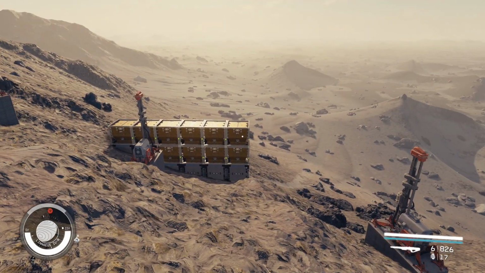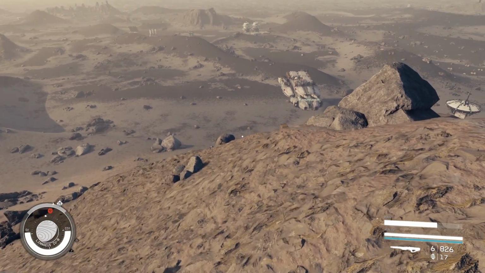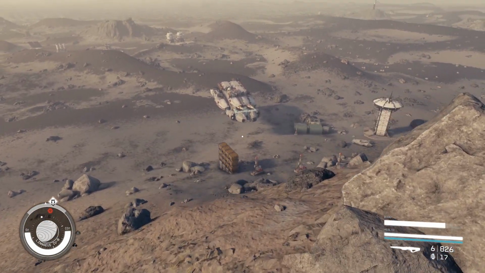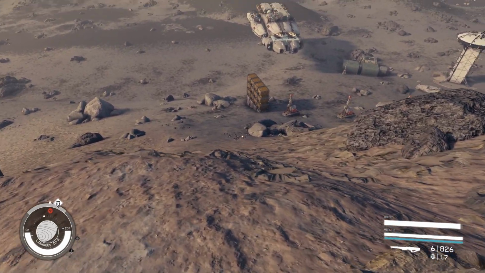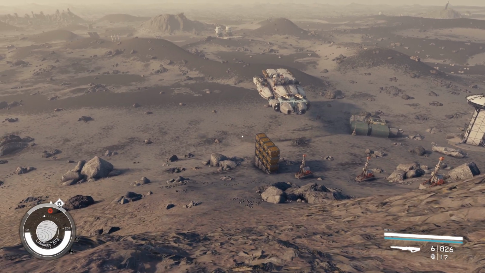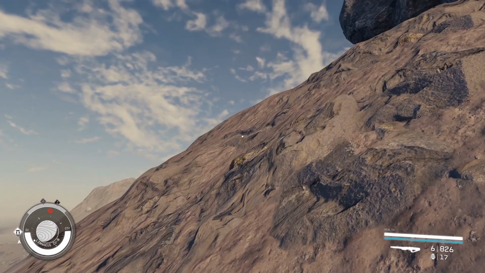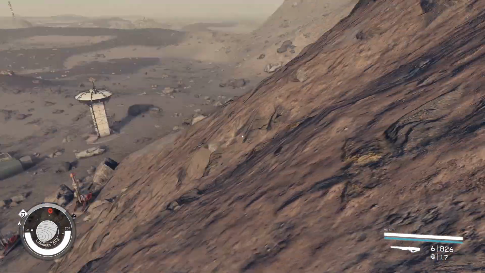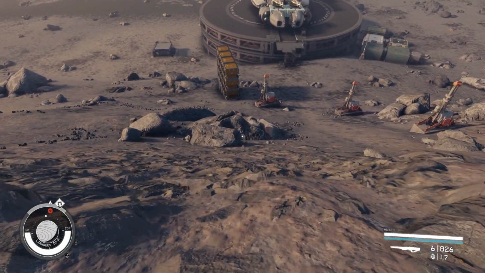And then the one storage, it's either this one or this one, is linked all the way down to the very bottom where there is apparently the game not loading. Okay, anyway. So there is a transfer. There it is. There's a transfer container right there. As we work down the side of this hill, this is the only place I could get iron and aluminum within the same outpost, at least on this planet.